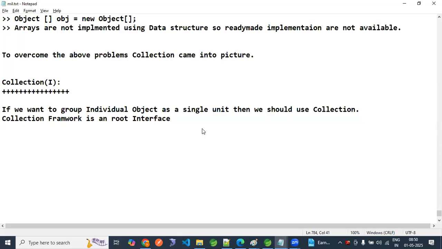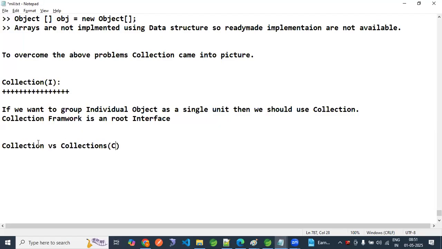Okay. Now we will see one by one. There is a difference between collection and collections. When I add an S, remember this represents a class.